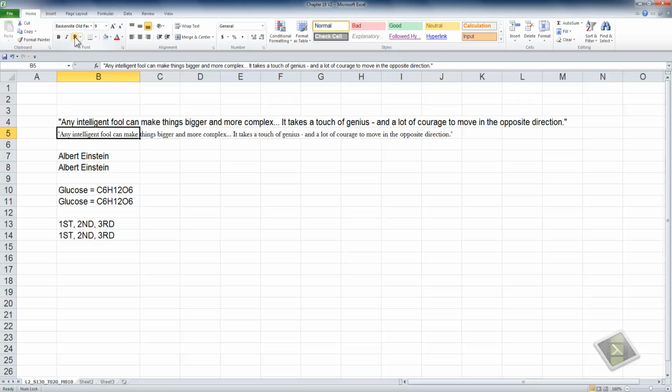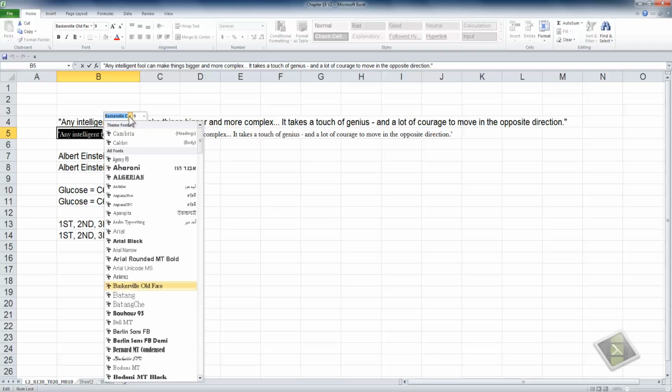But there are two other ways to access these options. If you double-click any cell that contains text and then left-click and drag to select the text, we'll get what's called the mini toolbar, and if I hover over it, I'll get the whole thing, that has functionality to allow us to change the font. There's our 300 font choices.